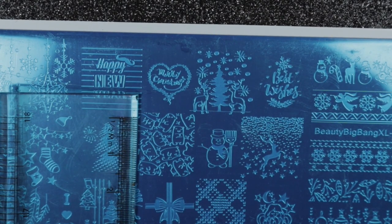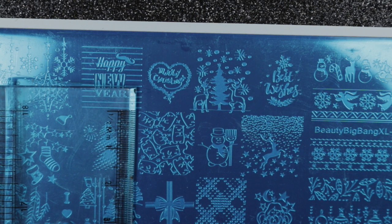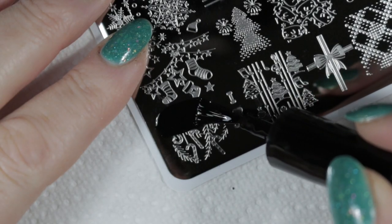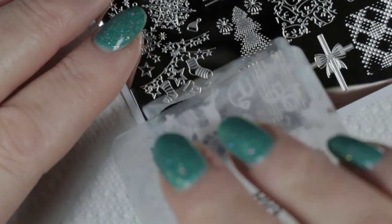The images on this plate are a little bit less standard in size. The main ones are around about 17mm high by about 15mm across. And again, I'm going to stamp each one of these images in turn so you can see how they stamp.